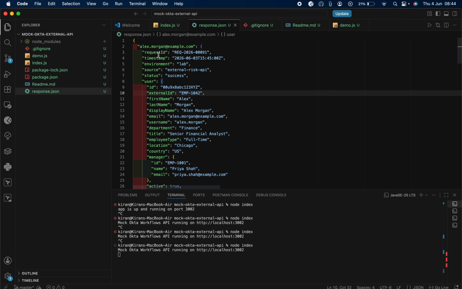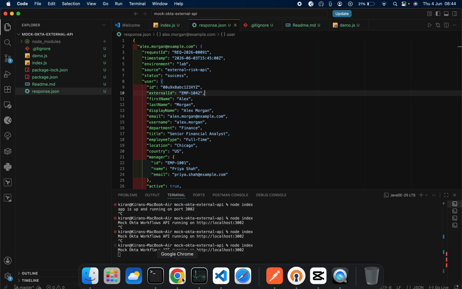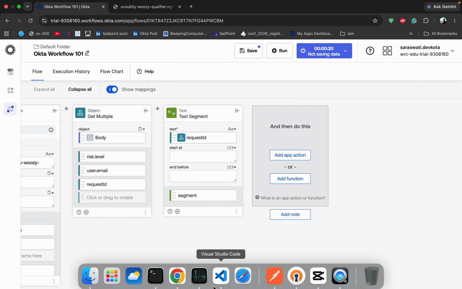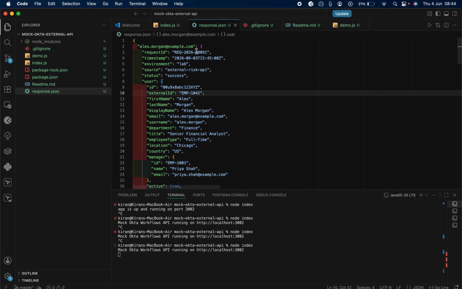If I want to get the request ID, which is predictable and consistent, I might want to use the text segmentation. So I'll remove this part and use the request ID. What I want from the request ID is just the ID number.